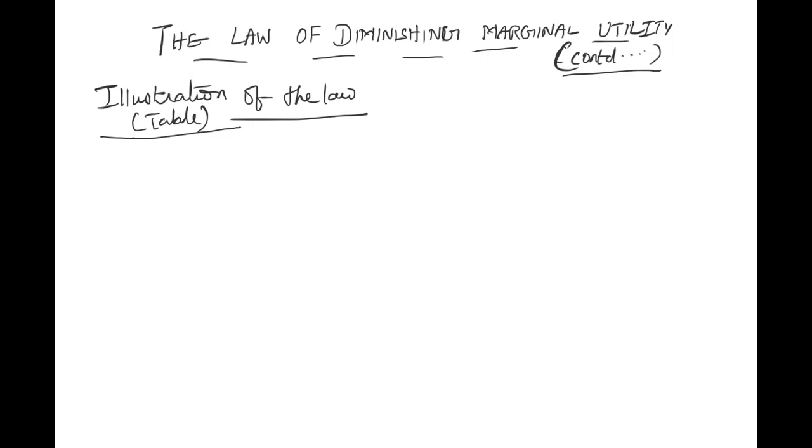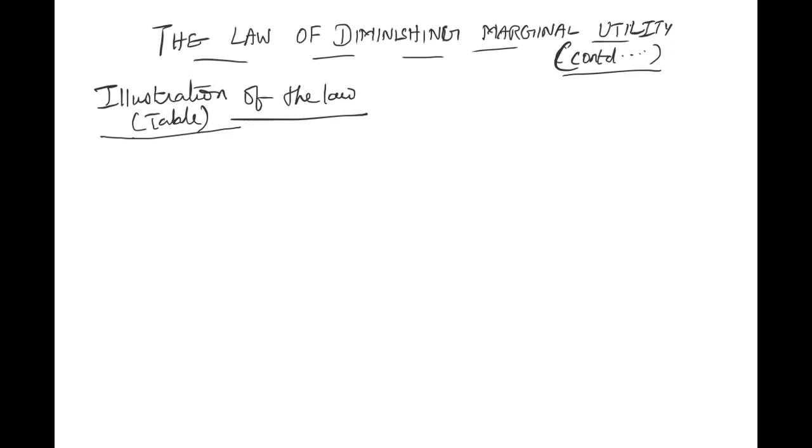So I'm explaining again the table and the concepts of total and marginal utility, because this is one of the basic laws, very, very important. If you understand this law properly and the concepts of total and marginal utility clearly, it will be easy for you to understand all the other laws of economics. So that's why I just want to make sure that you have understood this concept properly. I'm repeating the same illustration once again.